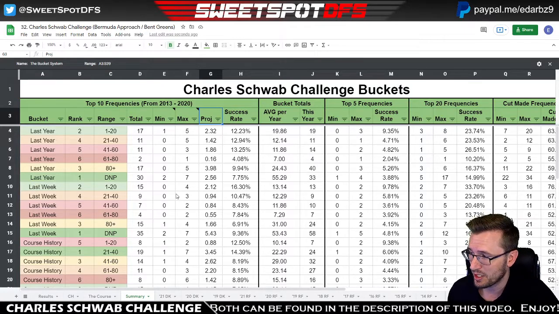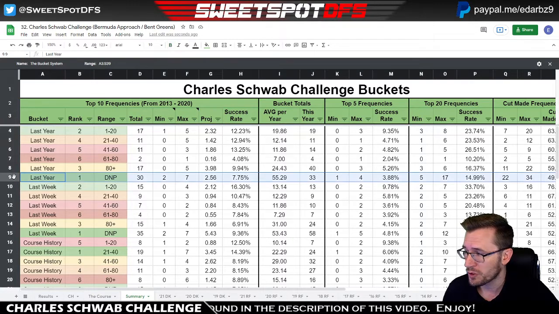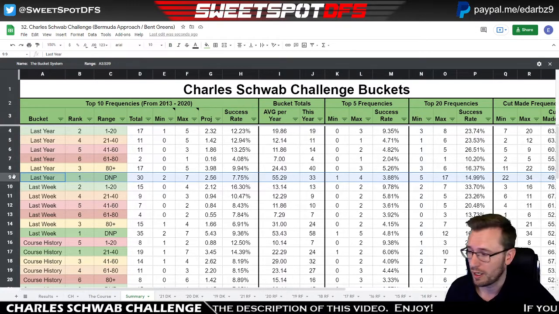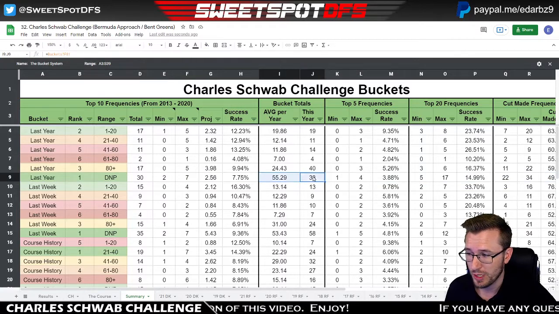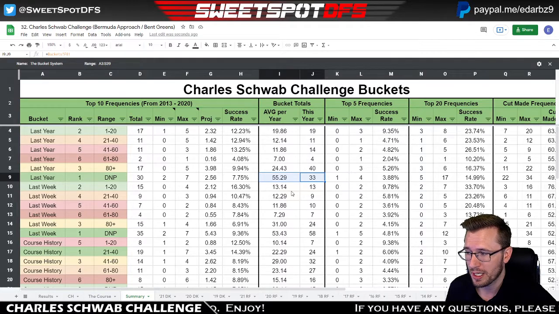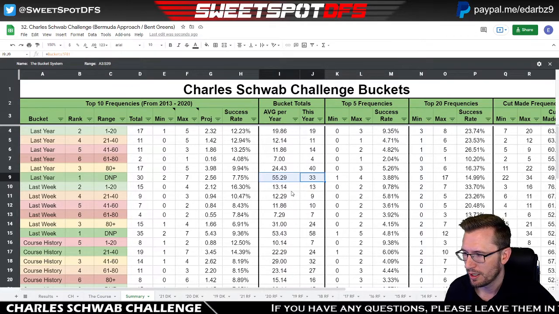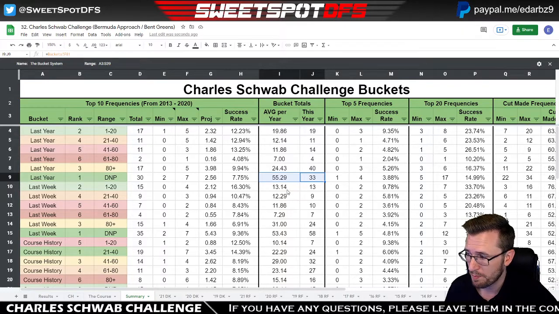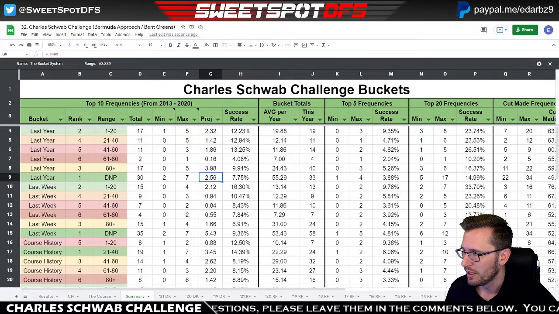So let me give you the top 3 buckets for each one. Starting with last year, this is obviously looking at last year's results. Your number 1 bucket is golfers who did not play last year. It's primarily because it's a volume-driven bucket. And this week, we actually see less than we see on average. So although it's your number 1 bucket, it's not as iron strong to choose from, but it's still projecting around 2 golfers we're going to see inside the top 10 this time around.